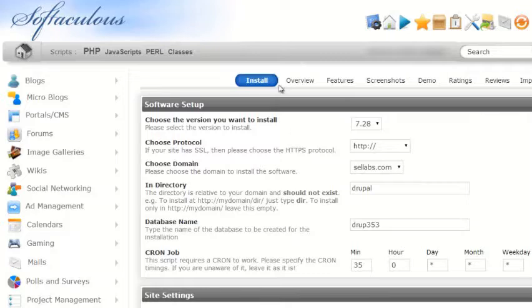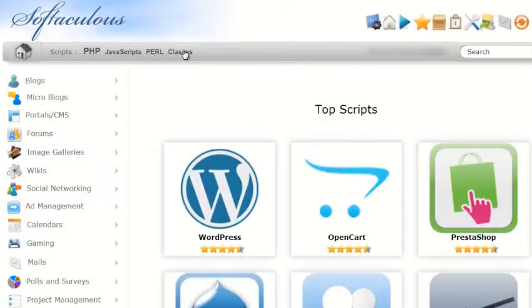So I will have to admit that Softaculous does go a lot further than Fantastico, but they both have very similar advantages and disadvantages. But with that said, this is the quick walk around, and what I want to do next is actually go through the categories and give you an idea of what's available to you.